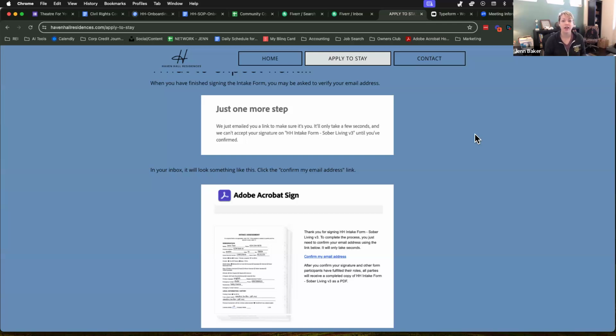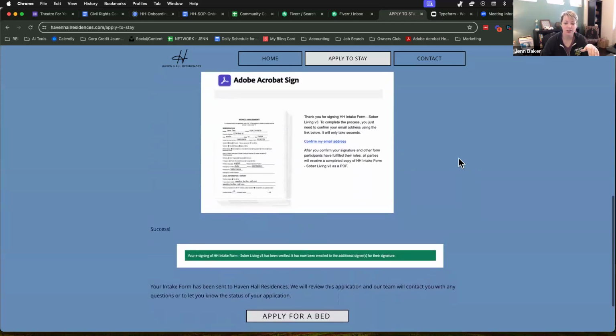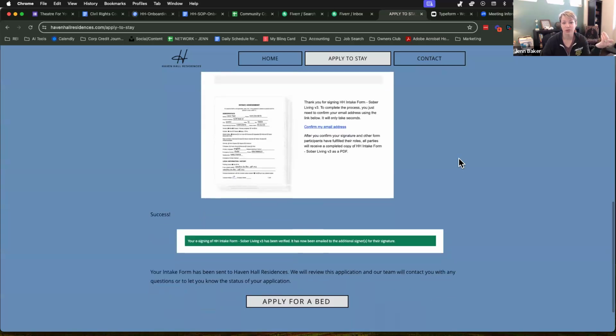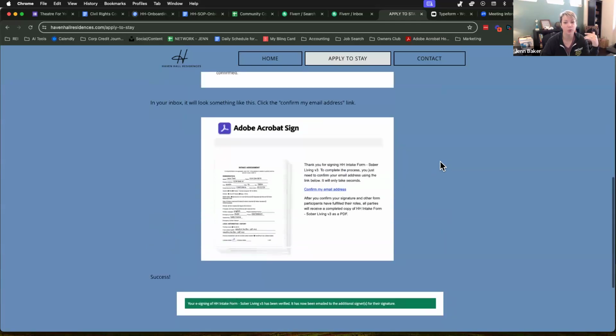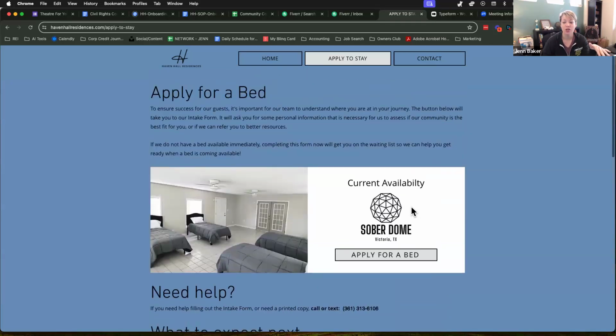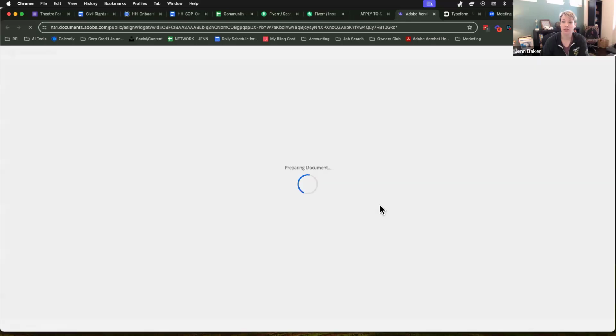Now, the workaround for that was we just tell them, hey, you can use our general email address. It comes to us, we can click confirm, and then the form would come to us. But then it was getting a little bit glitchy where even when they were doing that, the email where we need to confirm wasn't ever coming through. So it was inconsistent. We can't have that. So here's just FYI what that looked like.